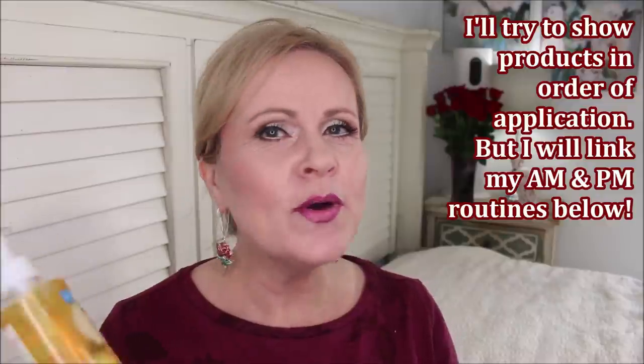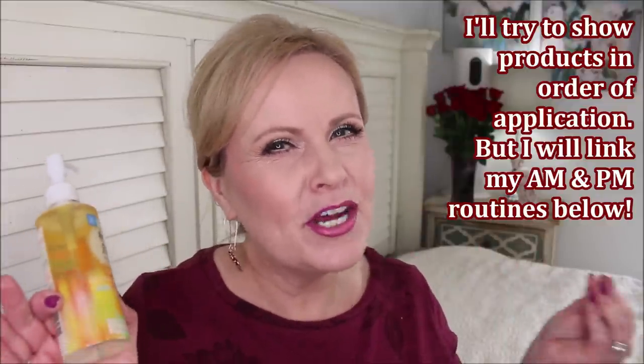If you're going to talk about affordable skincare, you've got to talk about Hada Labo. This is a Japanese company that has these big containers of products that are so effective. This is their cleansing oil — you can see it's a huge one. They have refills too, which I think is fantastic. Their refills have minimal packaging and you're wasting less, so it's better for the environment. This cleansing oil is so good for taking off all of my waterproof makeup. I go in with this as a first cleanse, and then I'll use a different cleanser to get all the oils off. I'm almost out of this one and getting ready to order another.